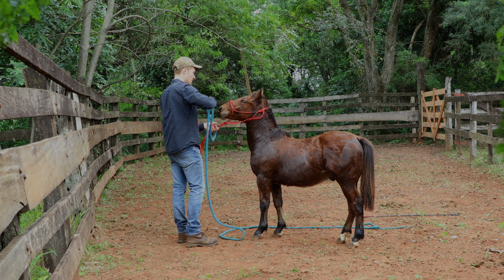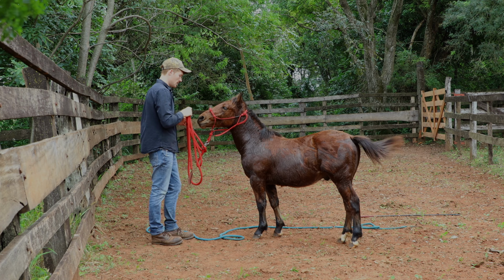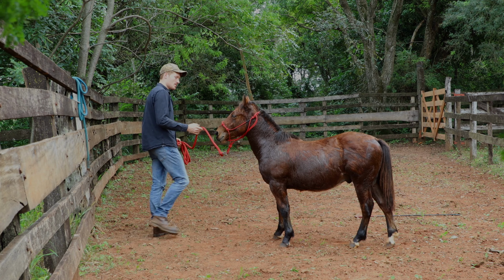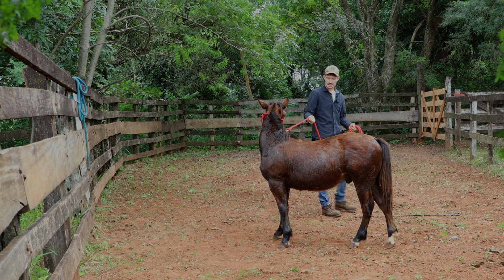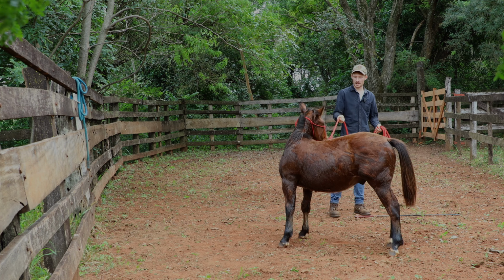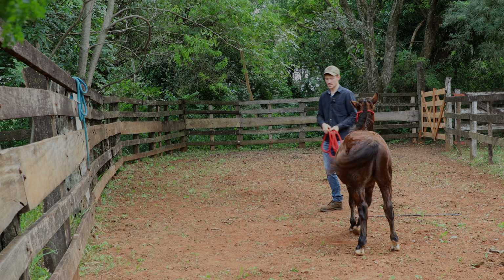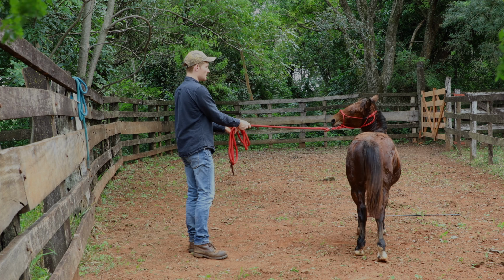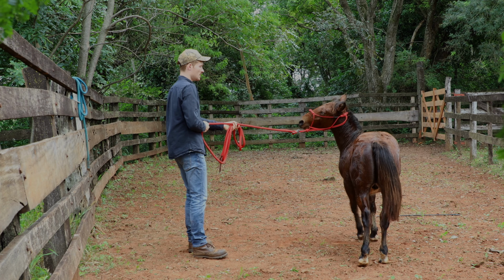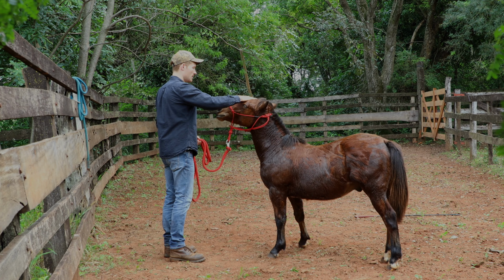You gotta be very considerate of the little horse because they've never had anything restraining their face. So I'm just gonna start to introduce him to the halter pressure by having him step over his front end. So he's gonna get off balanced, just like that. There we go, and turn and face me. So then I'm gonna come over here and pull him towards me like this and have him turn and face me. That's very good. Good boy.